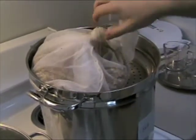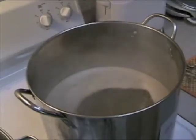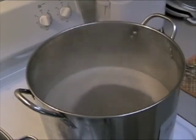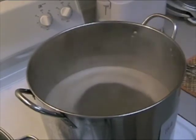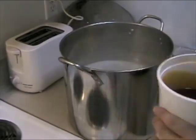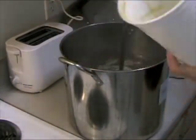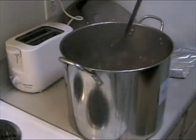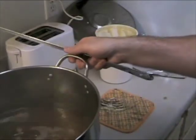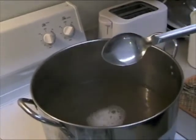We'll go ahead and throw the grains out and bring the batch up to a boil so we can add in our malt extract. We've gone ahead and brought our batch up to a boil. We're going to go ahead and take it off and then add in the malt extract to put in the rest of the sugars that we need for this batch. Here you can see the malt extract — it's a very syrupy, caramel color. We can just pour it all in. So it's all stirred up and dissolved. We'll go ahead and put it back on the burner, bring this up to a boil, and we'll be stirring it every few minutes to make sure that the sugar doesn't burn.